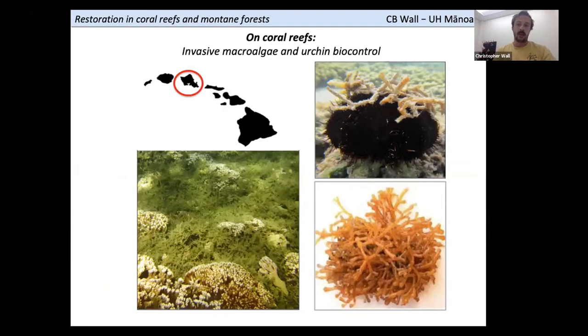And so this is a study that I was a part of on the island of Oahu, which is right here in the Hawaiian island chain. And this is involving corals in Kaneohe Bay, which you might have heard of from your intro bio class. It's always an example that's brought up about macroalgae smothering coral reefs. And this is the macroalgae through here smothering these corals that are throughout the bay. And this is one of the main drivers here. This is Gorilla Ogo, as it's called. And it's an invasive macroalgal species. And you can actually see the little foreshadowing here of maybe the solution to the problem, this collector urchin, which likes to eat it, actually.